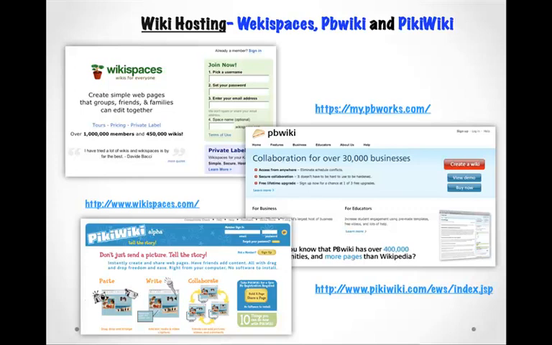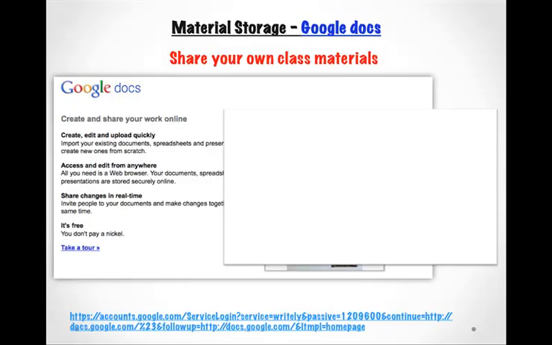Wikis are also a lot like websites. Many businesses use those, but wiki spaces are pretty well web pages, and you can make sure that certain people have access to it and explore those. There are, again, wiki spaces, probably the most popular of the wiki hosting websites. Google Docs is very popular to share with the parents, or with your students, your presentation materials.